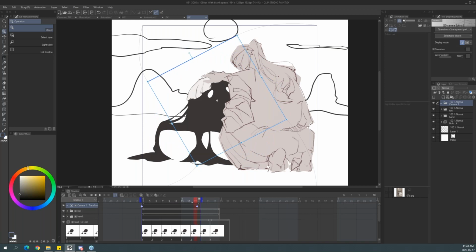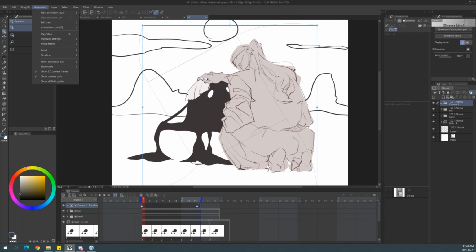So we want this camera view to rotate and zoom in on his face in the end. And you can see, because you have the keyframe enabled, that it creates a path of how this camera is rotating.